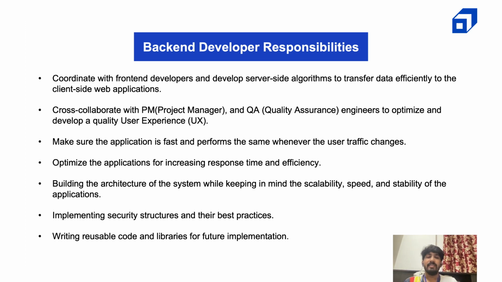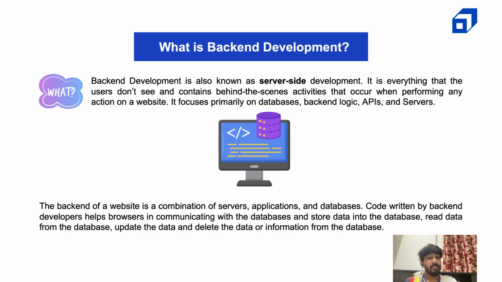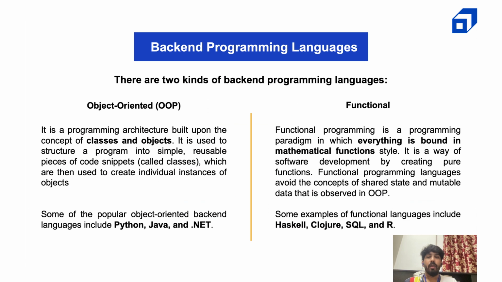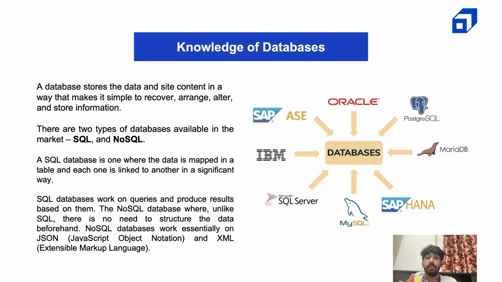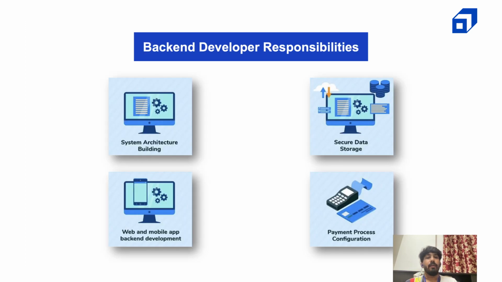So these are basically the backend developer responsibilities. I hope everything is clear in this case. And that's exactly what backend development is. These are the skills you will have to know. To summarize, you should have backend programming language knowledge. That is, you will have to select one or two programming languages and be really good at them. Next, knowledge of databases. Take one NoSQL database and one SQL database and be good at them. APIs, be good at them. And backend developer responsibilities. These would be your responsibilities.